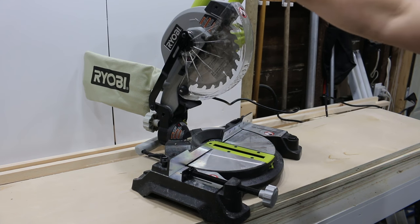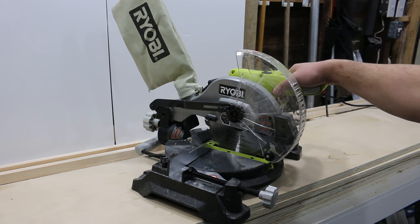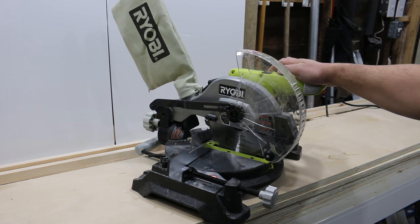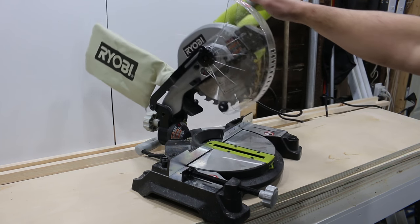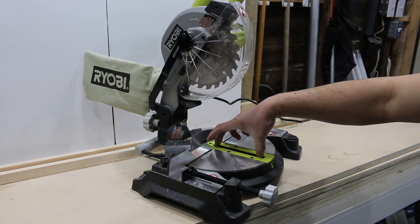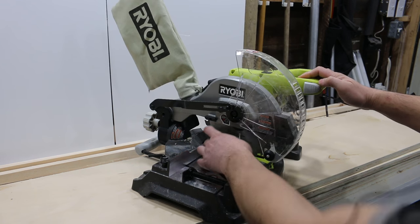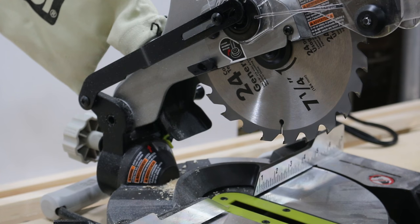It's good for just a regular homeowner — it'll cut a two-by-four no problem. It isn't gonna have a ton of power, but I'm only using it to cut some trim and mostly just small little pieces of wood for projects, not really adding another addition onto my house. So this is perfect for me. If you're looking for something bigger, don't go with this. If you need to cut larger boards like a two-by-six or two-by-eight, go with something bigger — you're gonna need the extra power. And since this doesn't slide, you're limited in the cutting area to approximately — I don't know, maybe like that much.